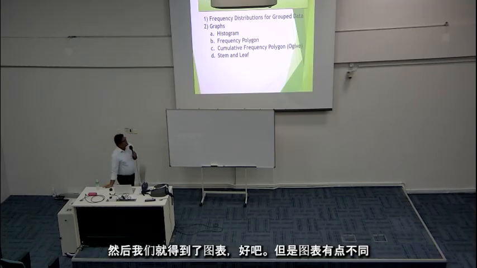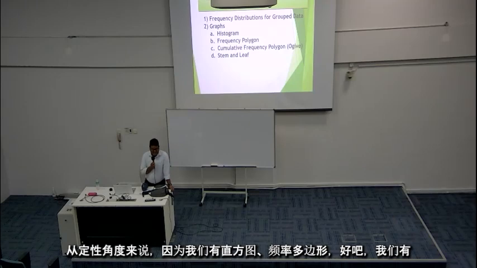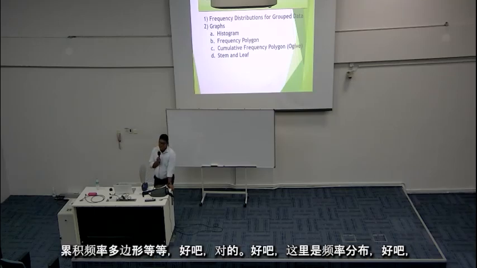Today we will continue our lecture on organizing and graphing quantitative or group data. Last week, for tutorials 1 to 4, we finished graphing and organizing the qualitative data, and today we will continue with the quantitative. Again, we will focus on the frequency distribution table for group data, and then we have the graphs. The graphs are a bit different from the qualitative ones, because here we have a histogram, a frequency polygon, a cumulative frequency polygon, and so on.